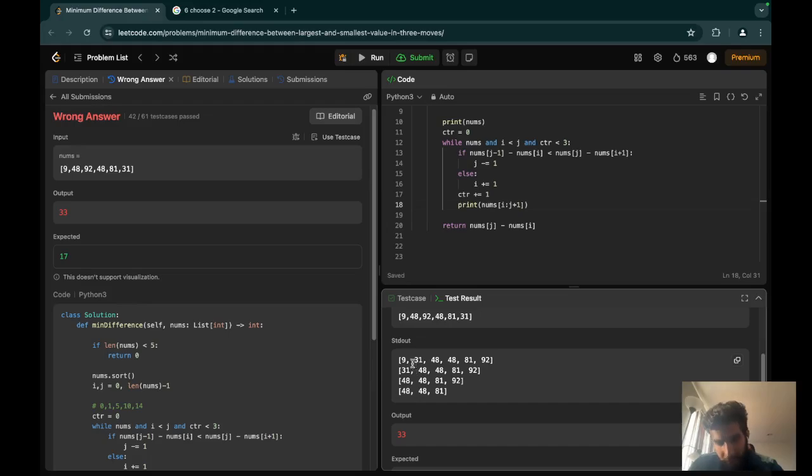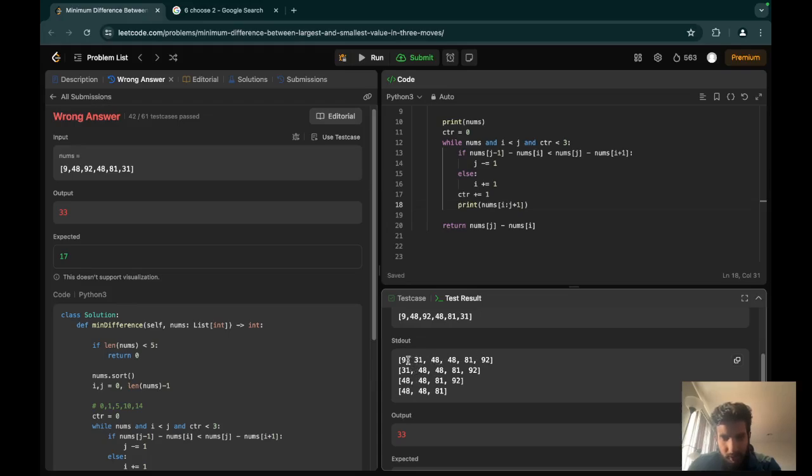So the difference between 9 and 92 is like 83? The difference between 9 and 81 is 72, and 3 and 31 is like 61.